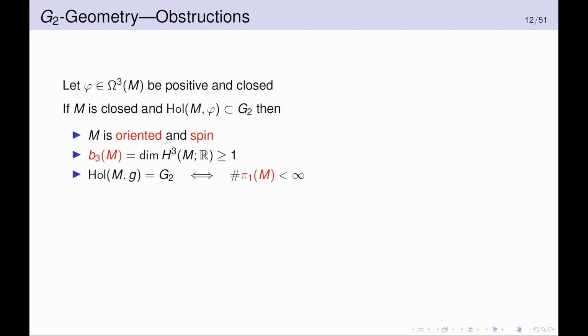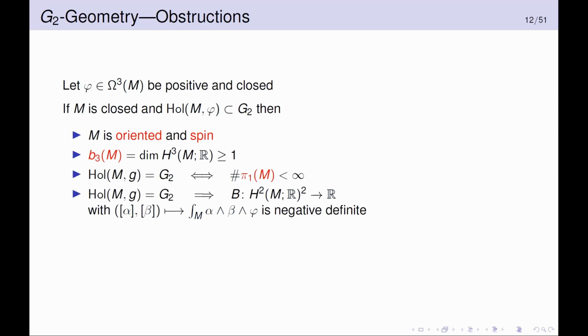Then, if we have holonomy G2, our manifold is Ricci flat, and we learn by Cheeger-Gromoll, for example, that the fundamental group of the manifold must be finite. If it was infinite, I would be able to take a universal cover, and that would split off a line, and my holonomy group would be reduced.